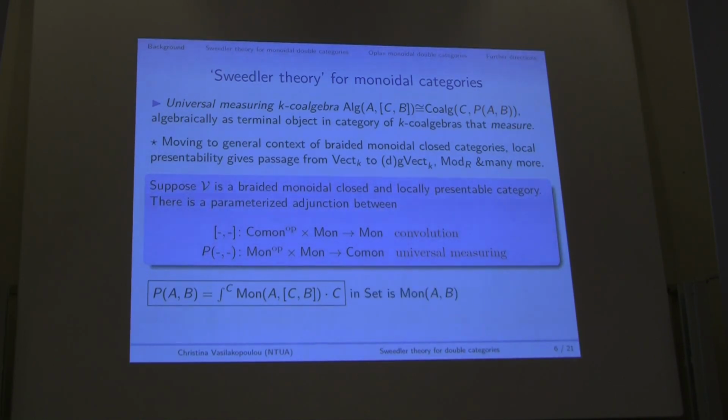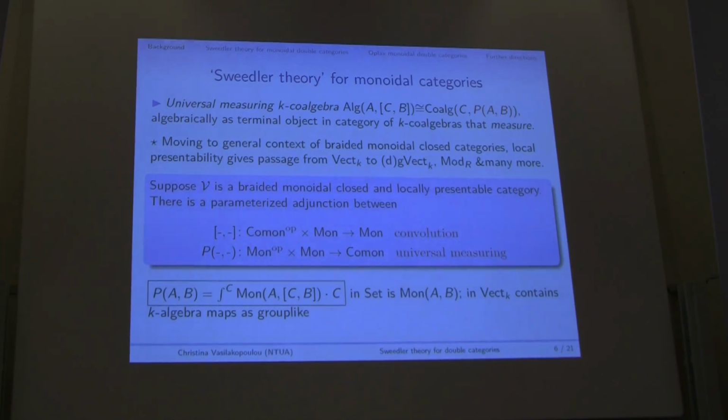But for example, in certain cases of interest, in Set, which is Cartesian monoidal, as I said before, every object is naturally a comonoid, and we don't get anything new. We just get the set of monoid maps there. So there is nothing special going on here. In vector spaces, of course, it's the setting of Sweedler, and in fact, we can view all K-algebra maps inside the universal measuring coalgebra space, and they are precisely the group-like elements. So that's a nice characterization.